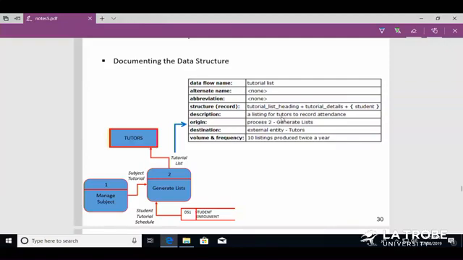Description: a listing for tutors to record attendance. Origin: generate lists, where this data flow comes from. What about destination? It's heading to tutors. So it's coming from a process, going to an external entity. Volume and frequency: 10 listings produced twice a year.